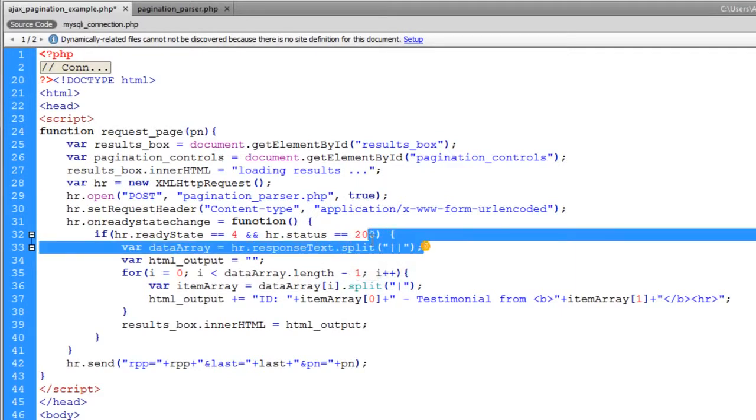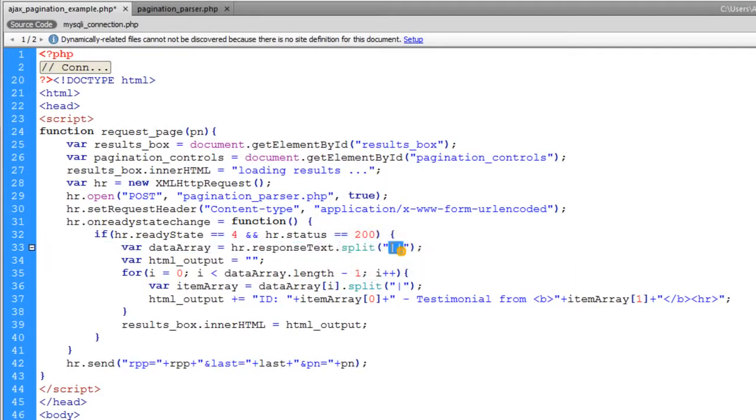Now the reason why you see me splitting that data is because I was putting double bars between all of the individual items coming out of the database. That way I can easily split that whole string worth of data, and it's formed into a custom array that I laid out, and I'll show you that in PHP when we go to the pagination parser in just a second.